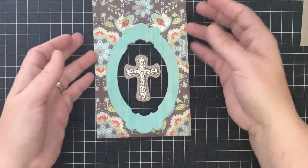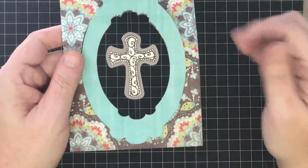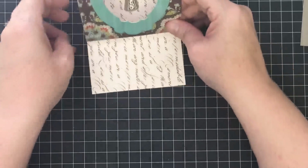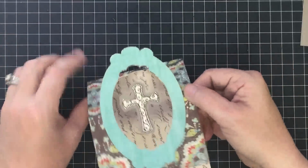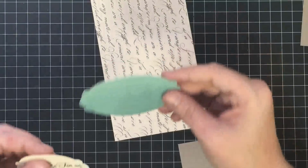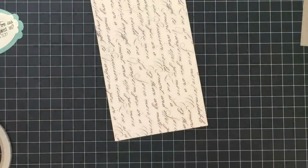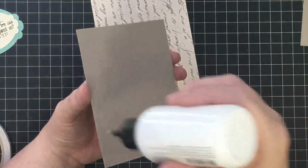Look at that. Isn't that pretty now? Now we have this suspended cross in the middle. Pretty, huh? Okay, now we need to work on our stopper so that that will be in the air like that. So, all right, I have a piece I want to put in here. Now, originally, I was going to use this blue color as my backer, but since I'm using this for my sentiment, I've changed. I'm going to use this gray for my backer, just like this. So just glue this guy in place.